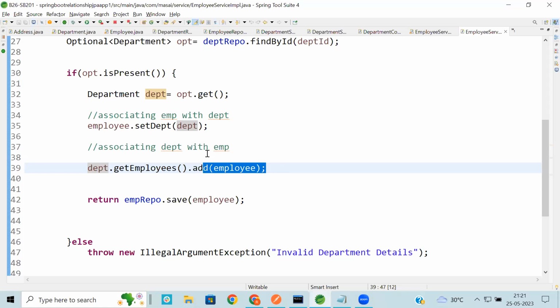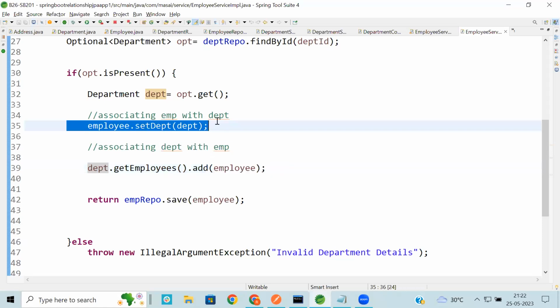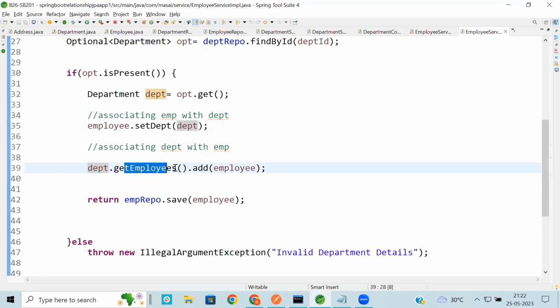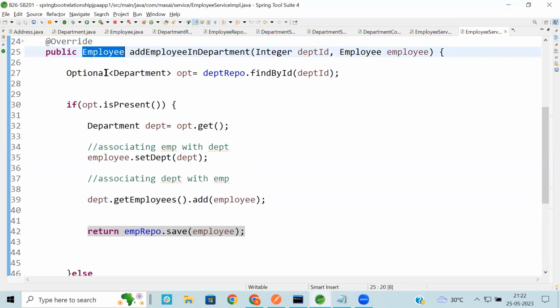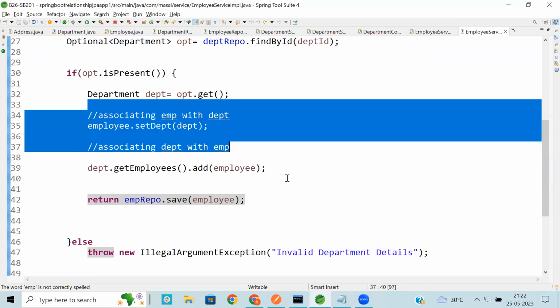मतलब अगर आप किसी कंपनी को ज्वाइन करोगे तो आपके पास डिपार्टमेंट का इंफॉर्मेशन, उस कंपनी के बारे में इंफॉर्मेशन होना चाहिए. Here it is. और कंपनी को भी अपने सारे एम्प्लॉयीज में एक आपका एम्प्लॉय भी ऐड हो जाना चाहिए. और फिर बाद में हमने एम्प्लॉय को सेव कर दिया and it will return the persisted employee. Does it make sense? Please confirm. Cool. So here also bidirectional association will be there.